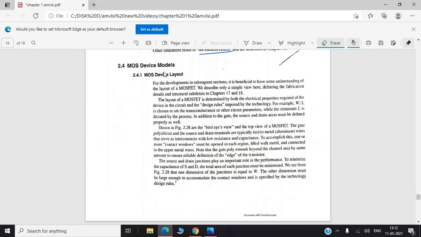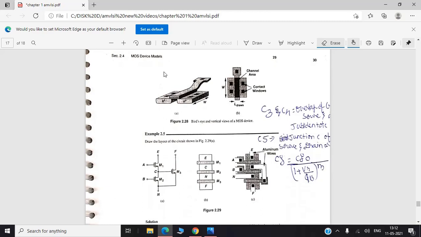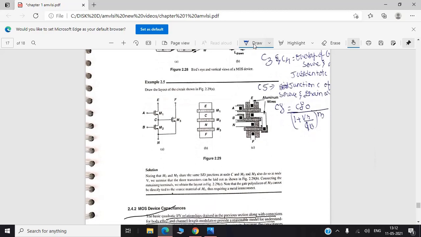Okay, next model, MOS device models. It's your last topic here. So these are the device models which are there. As you can see, it is also general. In your first unit you have to worry mainly about your second order effects, then the derivation of IV characteristics. These two are compulsory questions, internal, external, everything. These other things are not that important, because you have already studied all of this in your FCMOS also.